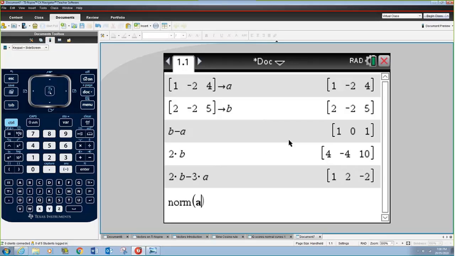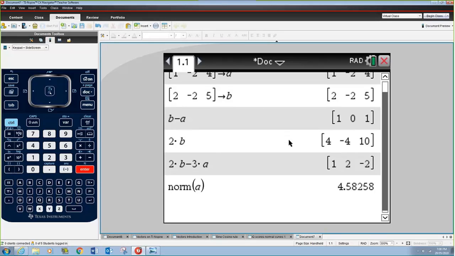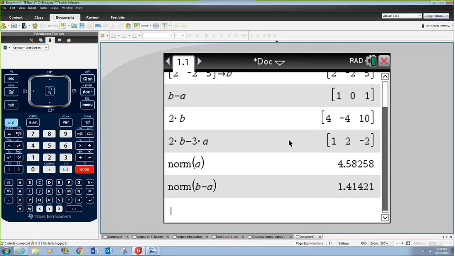Of course, it will only come up as a decimal because it is a non-CAS calculator, so I can find the length of any vector as a decimal. But it's a good feature because then they can find it as the exact value and check whether they've got it right.